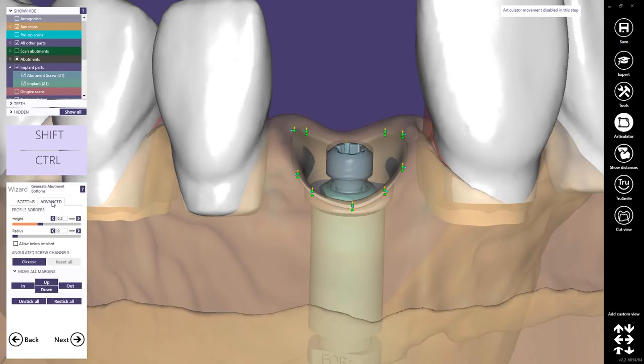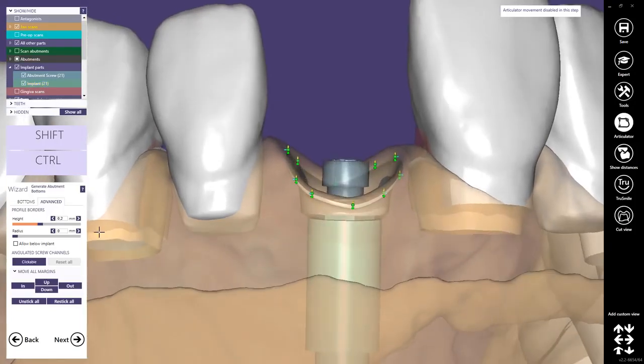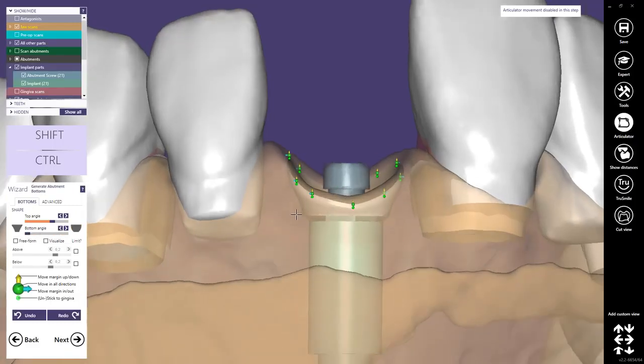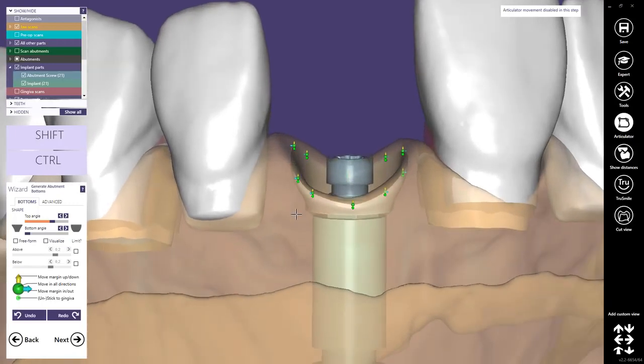The advanced settings. So here we have different parameters for this border and on the platform. And we can also change the direction of the screw channel here. But I usually just use these sliders here, and I create a kind of convex shape, and I use the lower slider to create a concave angle or concave shape at the bottom of the emergence profile.